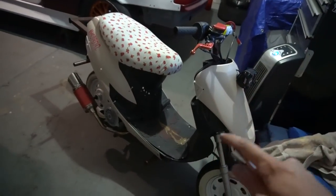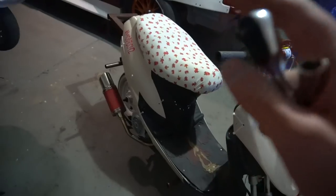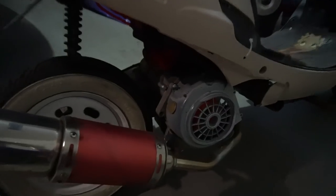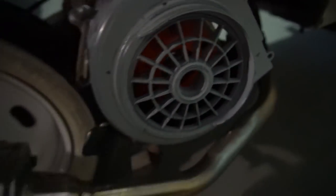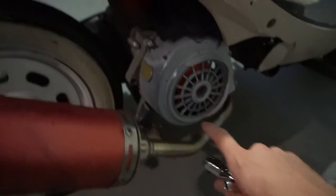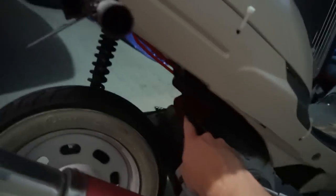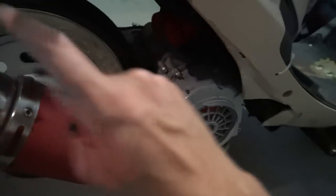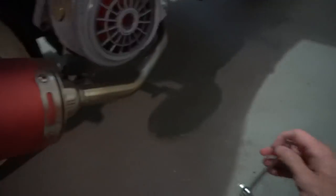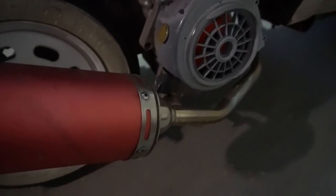I just got done riding this thing home and I heard something crazy on the way. Looking in here, it looks like all my fan blades are gone. I remember everybody commenting when I first bought this thing how cheap it was. When I was riding I saw red stuff coming out — I literally thought the motor was shooting something into my air filter, but it was actually pieces of this fan flying out behind me. I saw little chunks of plastic floating away.